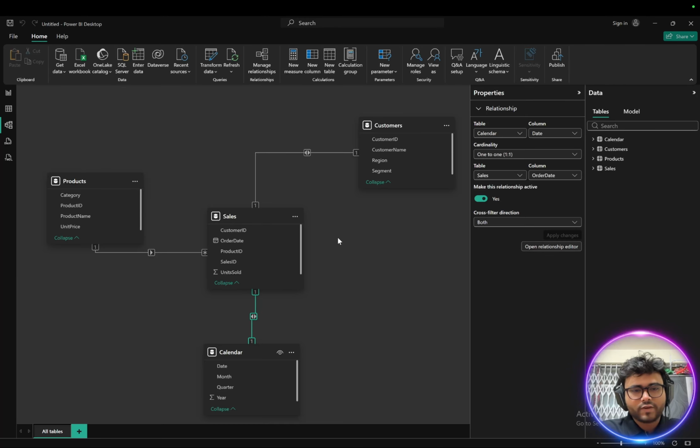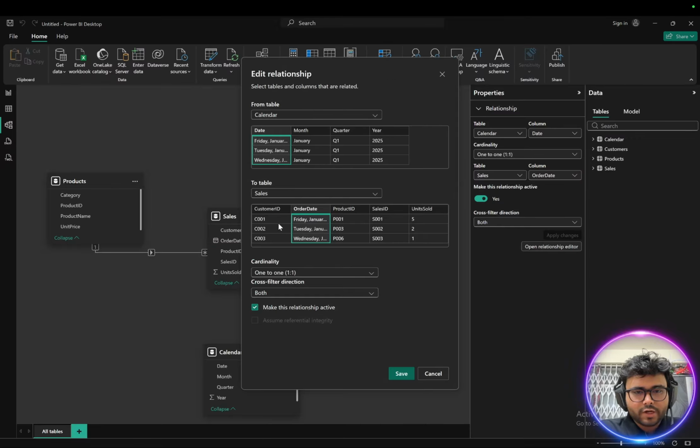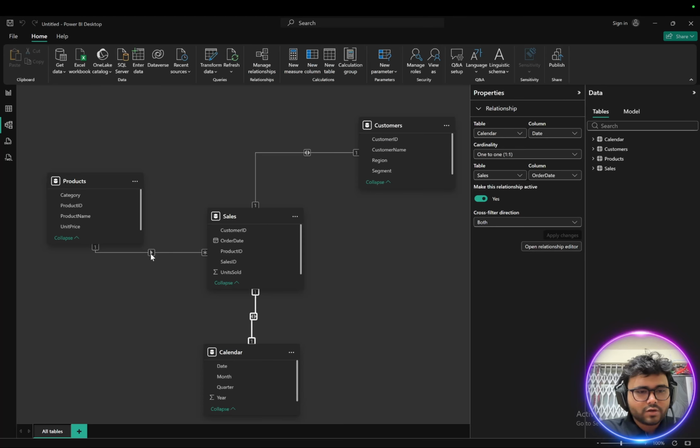But right now we have connected into the star schema fashion. Now what I will show you, I will go to the table view, or before I go to table view, let's talk about this. When you double click on this relationship, you see one-to-one relationship is here between sales and calendar. Cancel it. When you click over here, you see now you have many to one relation between product and sales, and when you click over here you have one-to-one relation.